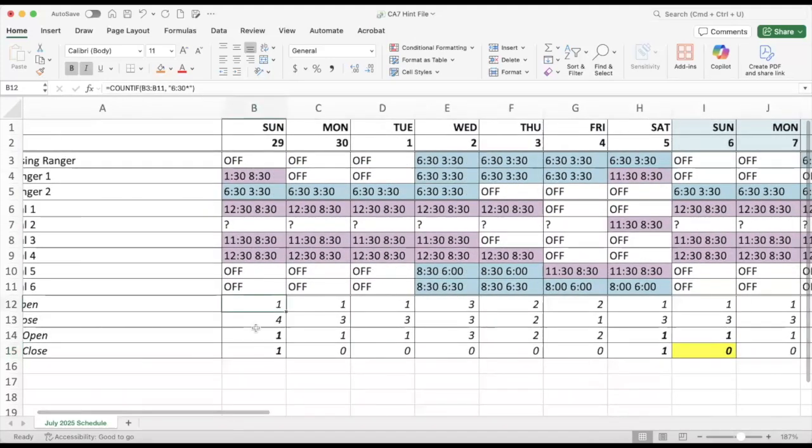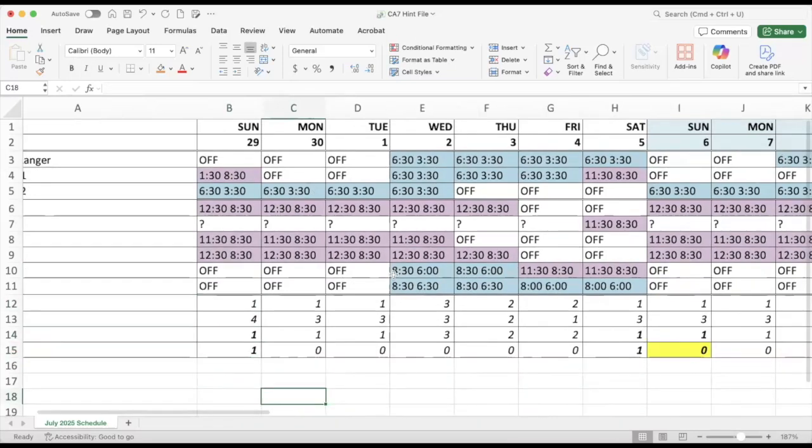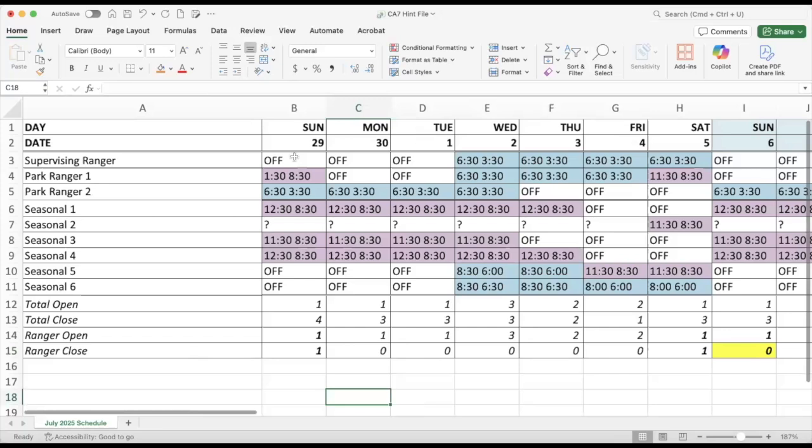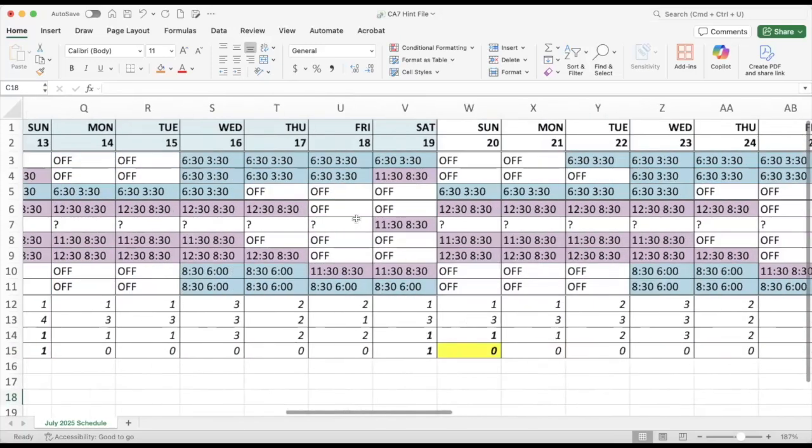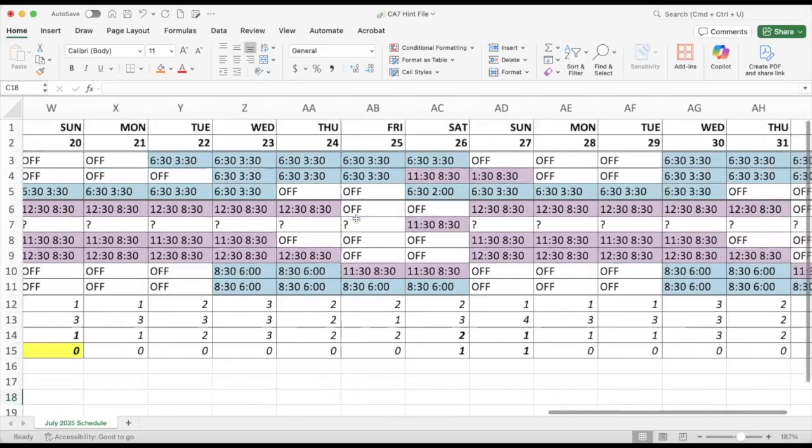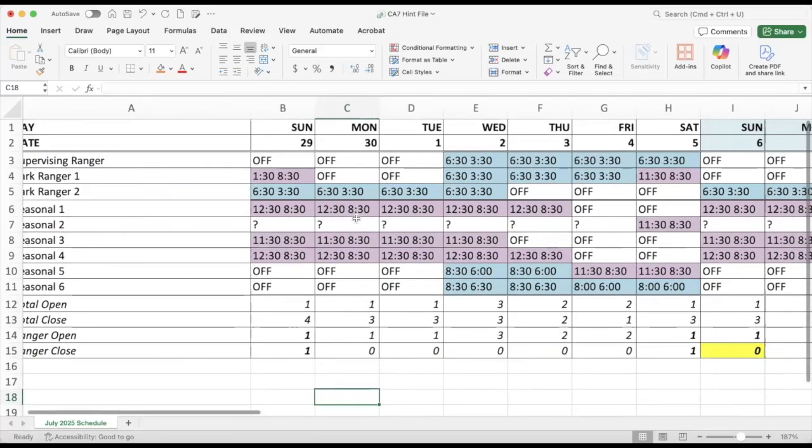So feel free to use this as a hint throughout the assignment. It's a great starting point. It does not give away all the answers, but if you want to have a little bit of a hint, feel free to use it. All of these assignments are due next week before class.